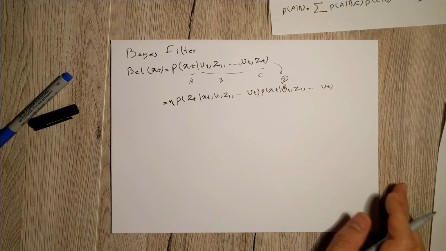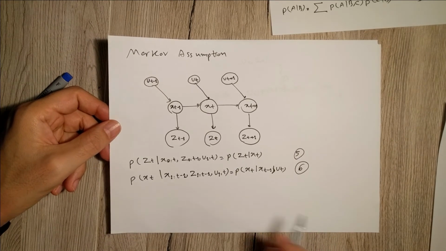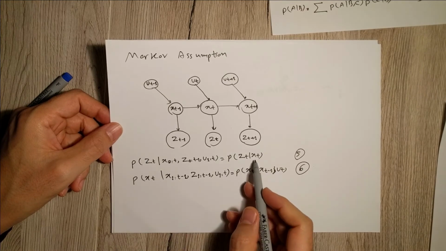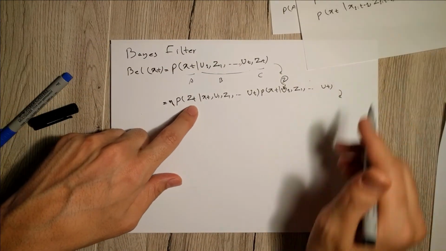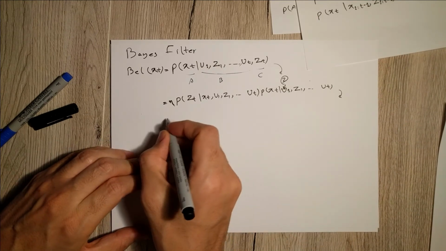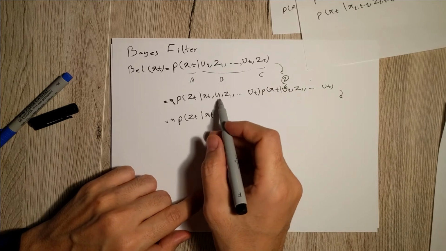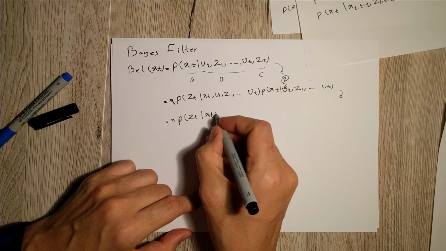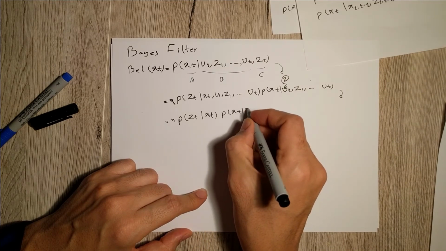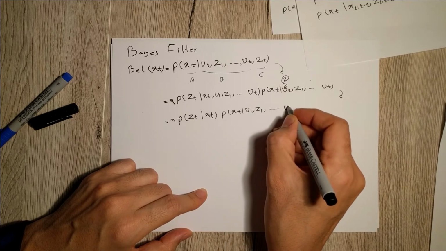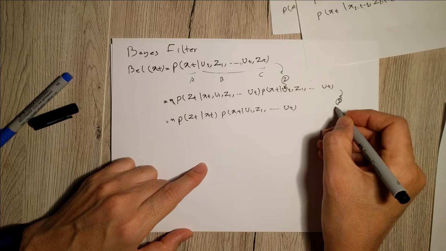So next I will use the Markov property for our network. If you have a look at formula number 5, the measurement at time t is only dependent on the state at time t. z is only dependent on this guy. And here we have exactly the same term. So I will again write it down as the probability of zt given xt only, and it has nothing to do with the previous motion command or previous state, and it perfectly makes sense. It's really intuitive. Multiplied by this guy here again, the probability of xt given u1, z1, until ut. Okay, so I just used equation number 5 to reach this.